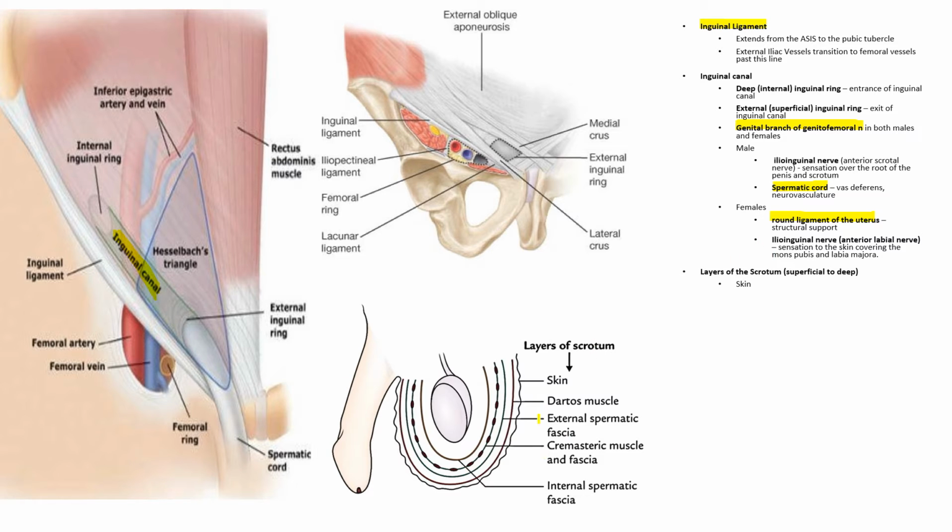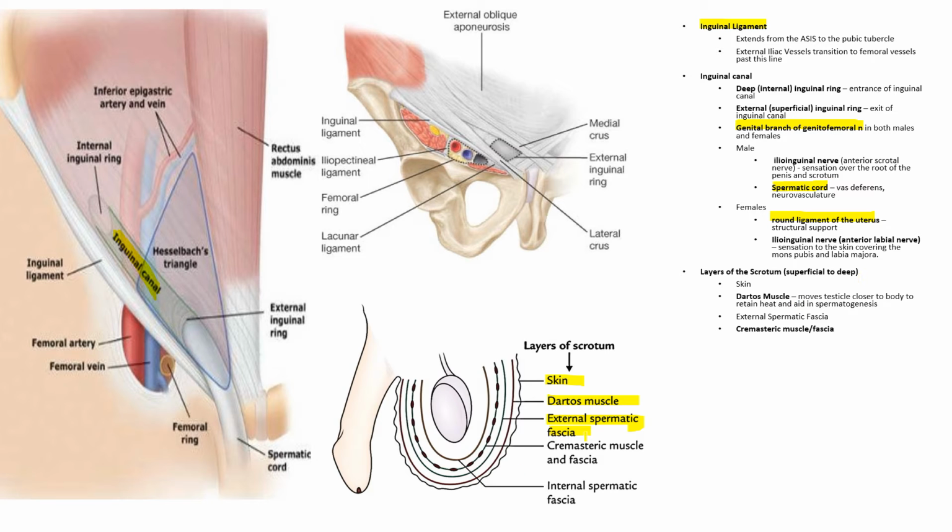So next, let's talk about the layers of the scrotum. Most superficial, we have the skin. Just deep to the skin, we have what is called dartos muscle. And dartos muscle is incredibly important because it assists in spermatogenesis. Whenever the scrotum is in a cold environment, the dartos muscle will actually contract and move the testicle closer to the body in order to retain heat, and that temperature is important in ensuring that spermatogenesis goes accordingly. Deep to dartos muscle, we have the external spermatic fascia.